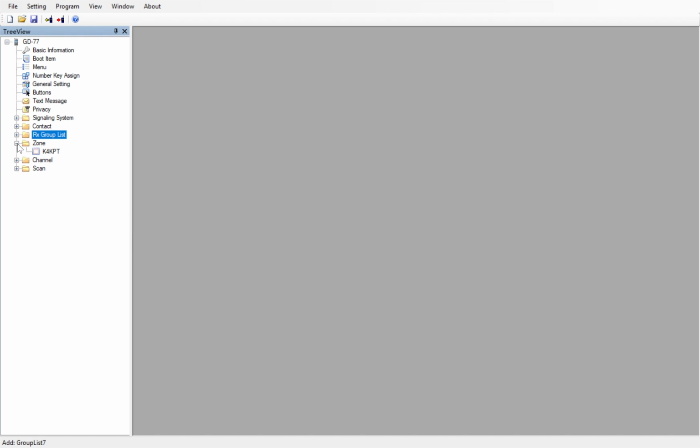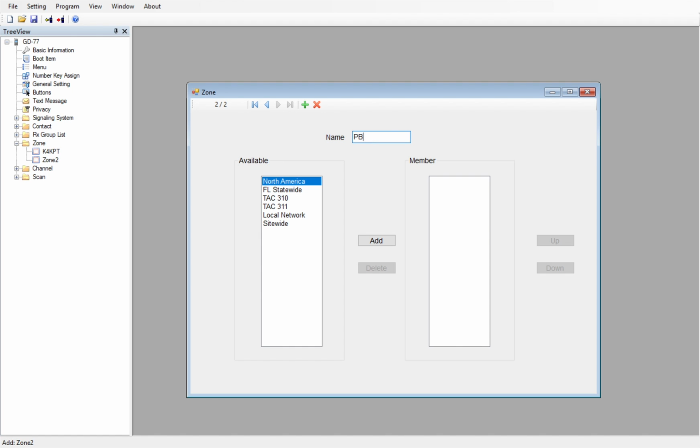Next, zone. Make up a zone. The way I do it with the Radioddity is, you're limited in zones and channels with this radio. It's one of the downsides. You can't have a ton of zones. You'll run out fairly quick. So what I did was, unlike my Hytera, I condensed everything. So I put all the stuff that I really talk on. So zone, add, we'll call this Palm Beach County.